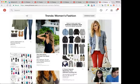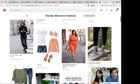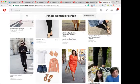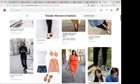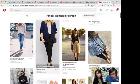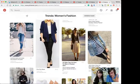I think there's a couple of swimsuits on here as well. Probably a little early for that, but it never hurts to be a little early on Pinterest. I think the other thing you'll notice in all of these pins, and I mentioned it a moment ago, there's really two ways to present fashion on Pinterest. One is, have it on a model, have them walking around, have them actually using the product, living it in the real world.